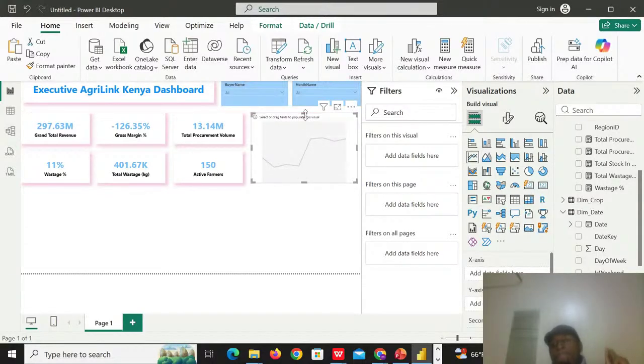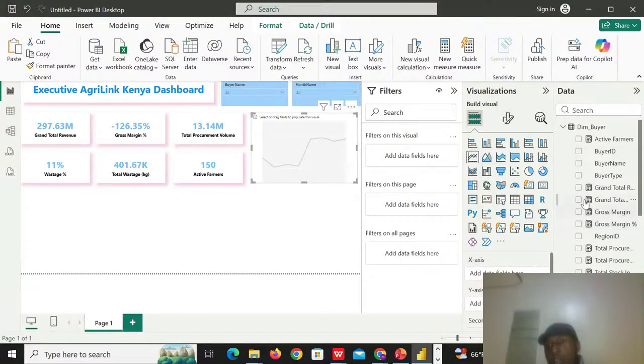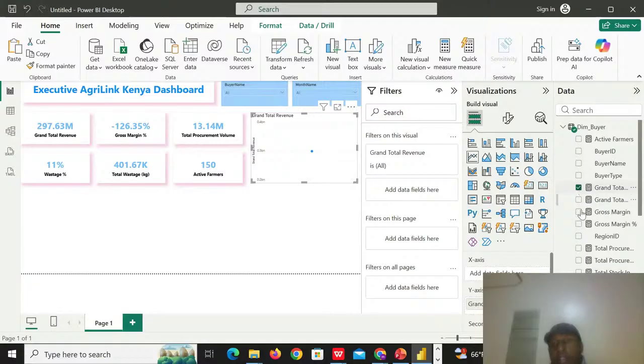And then, so we are tracking the revenue and the procurement cost. So where's the total revenue? Total gross revenue. Yeah, and there's procurement cost. Where's the total procurement cost?